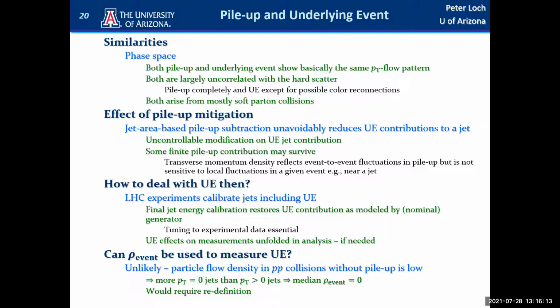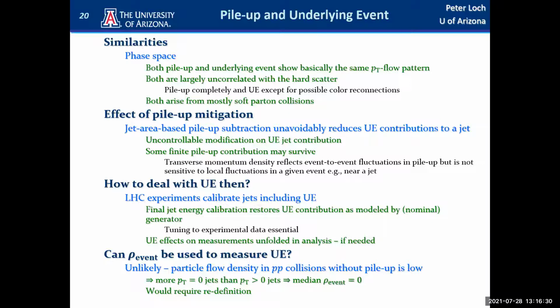So the tuning of the underlying event to experimental data is essential to get a somewhat realistic picture of that. If there are underlying event effects on jets, which are typically more significant at low pT jets than anywhere else, and they have an effect on spectra or on anything else you do in your measurement, you may have to unfold those using Monte Carlo techniques.